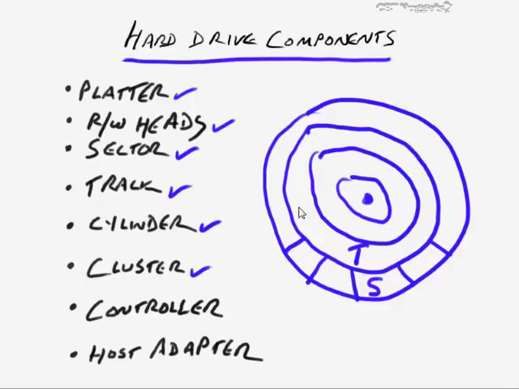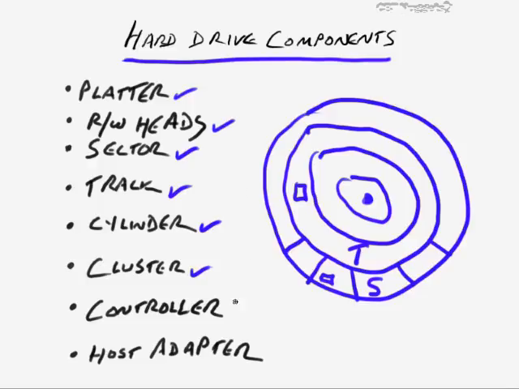And as I partition this out, it will then have discrete units of storage on here known as clusters. And these clusters will be the smallest amount of storage available. Kind of subsections, if you will, if you want to think of it conceptually at least, subsections of a sector.